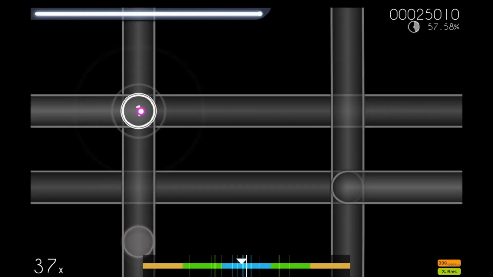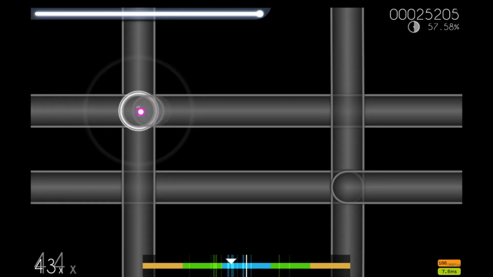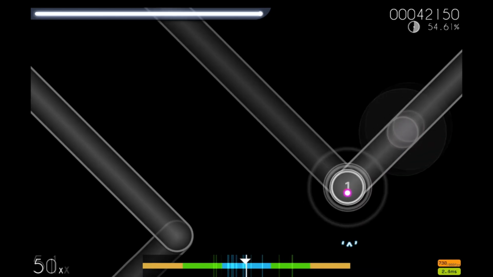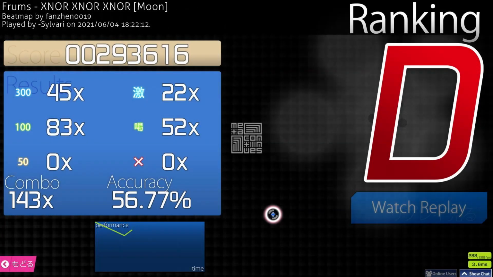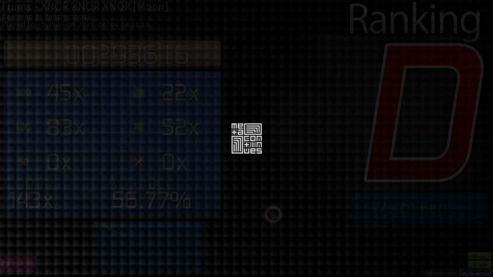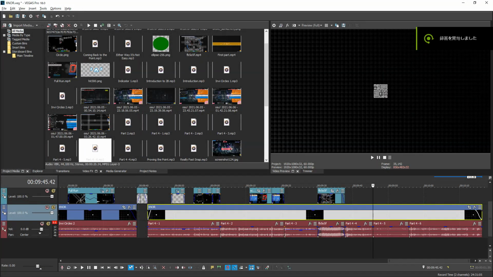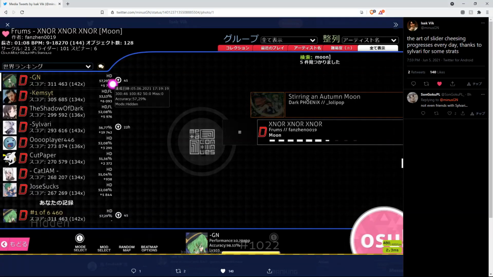However, during research for this video, while searching for a more consistent setup to get the extra combo from the first pattern, I accidentally got 2 extra combos from it. This was the main reason why on 4th of June I improved the closest play by 4 combo and over 2% of accuracy. Well, during the recording for this video, GN sniped it back with even better accuracy, so I guess this info is already out of date.